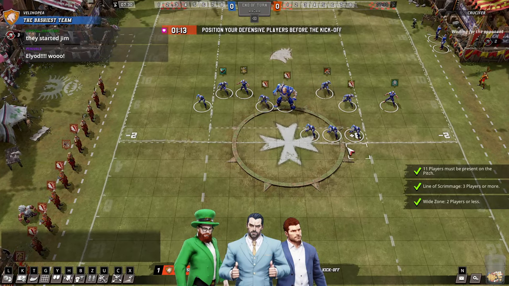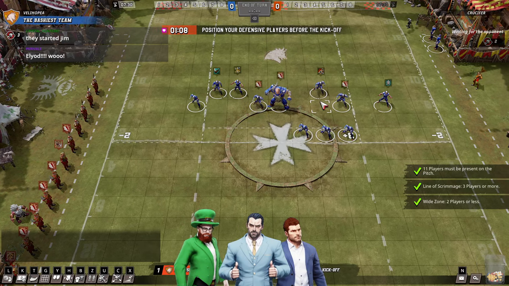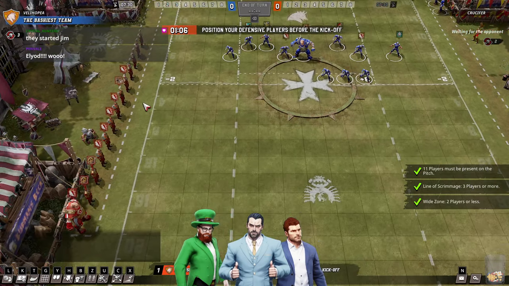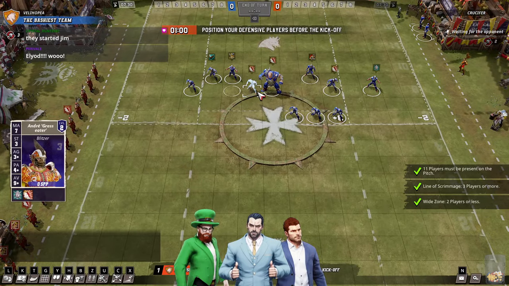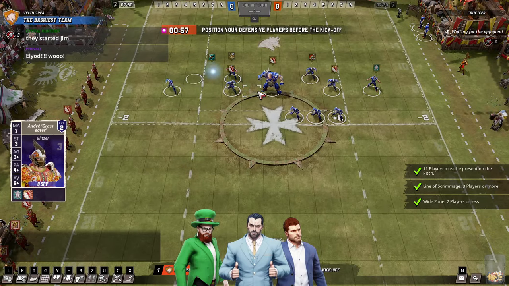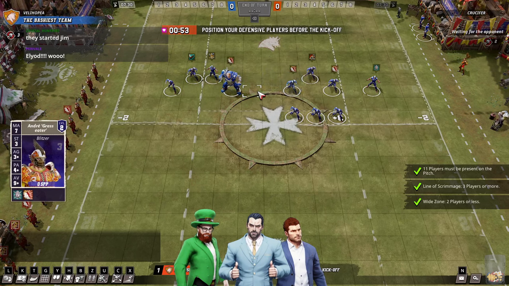What an amazing match this is. Two great coaches. We've got Velihopea with the bashiest team, his humans, and Crucifer with furniture, the imperial nobility. And in the booth with me, I have Eliod and Dimmy G. Hello. So, yeah, pretty amazing.